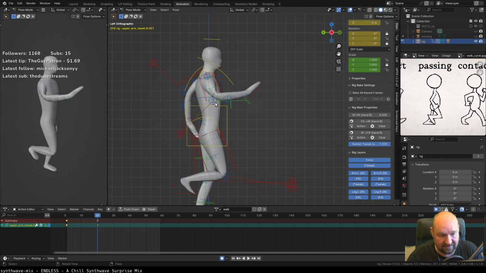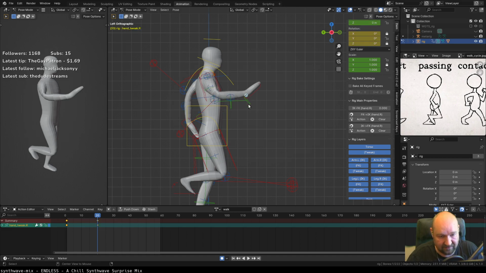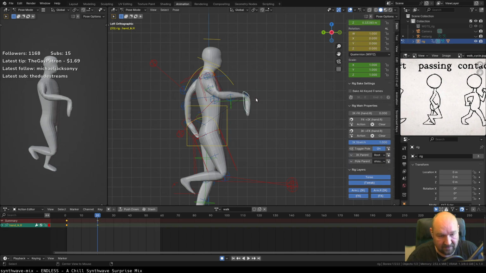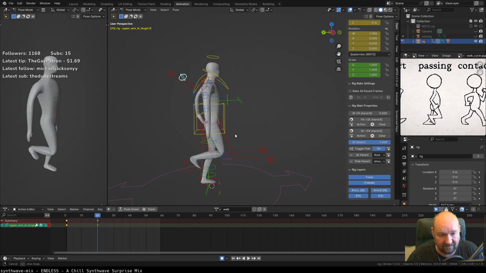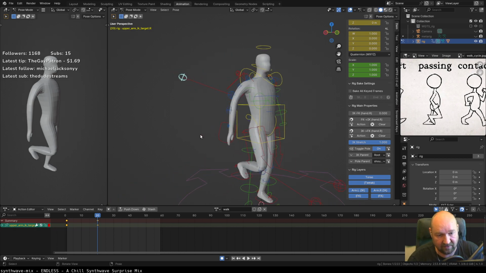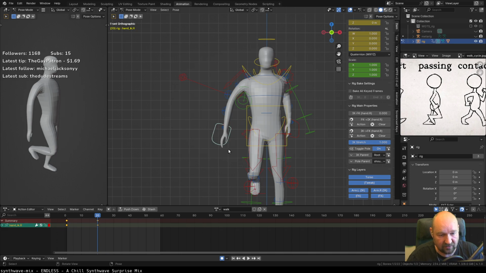Reset, reset, reset, reset, reset, then reset. Yeah, so now I can do that from scratch.